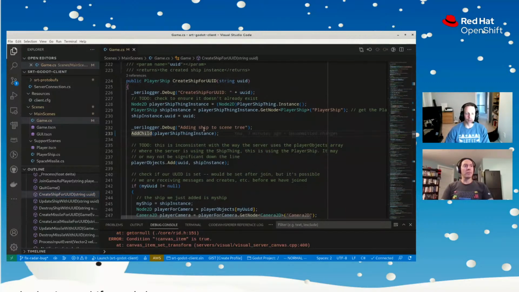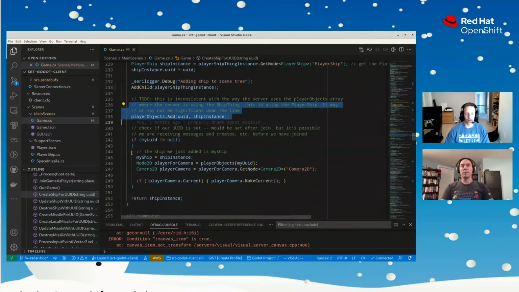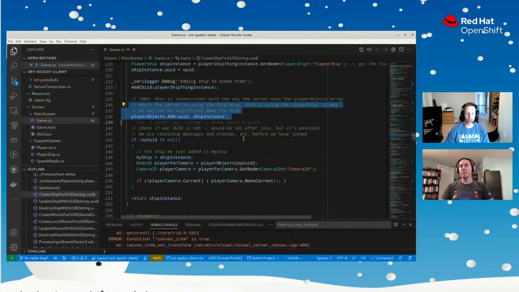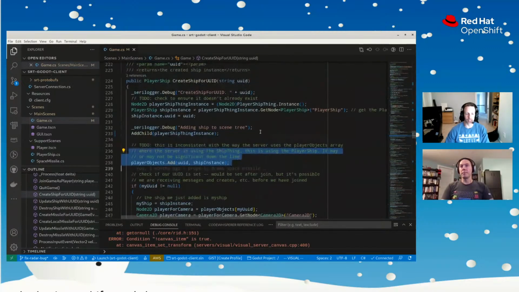We add the player here, then we add them to the player objects. Then we do the camera stuff, and then this function returns the ship. So at that point, the player exists in the scene tree and in the list of objects.